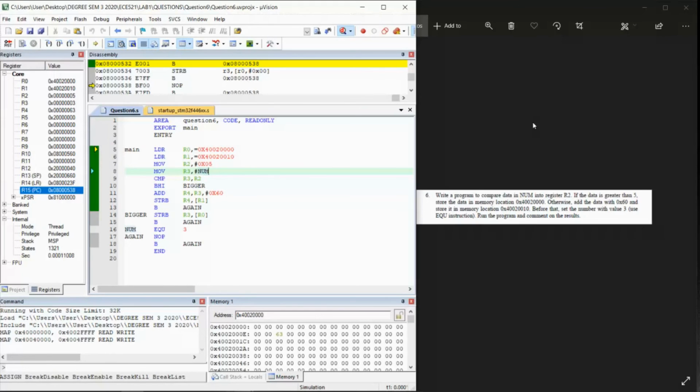Moreover, students are able to write simple programs with data transfer and data processing instructions, also addressing modes. Last but not least, students are able to execute the program using simulation on the software Keil MicroVision to verify the answer, to ensure that the manual calculation is the same as the simulation.